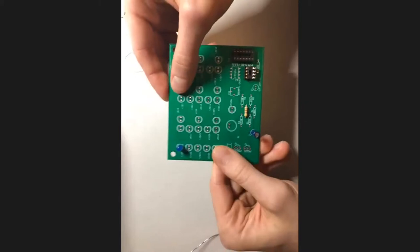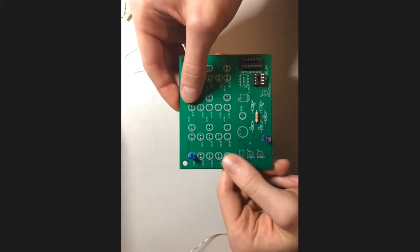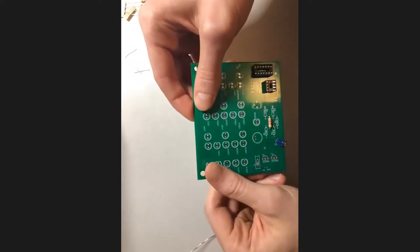And the weird thing about LEDs is that this is not a standard thing across parts. So you do sometimes have to look it up just to be sure. I don't know why that is.